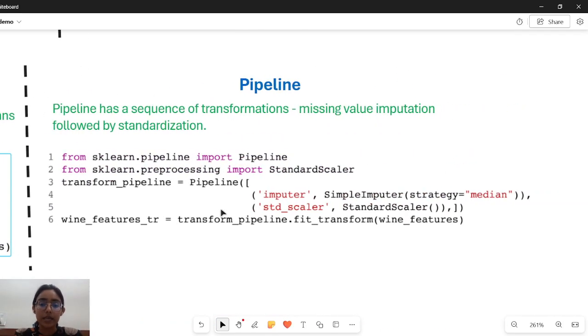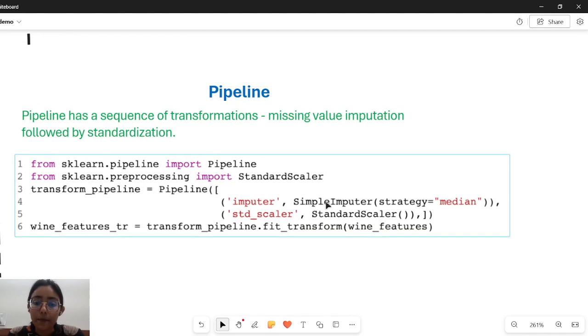Let's see pipeline. A pipeline doesn't work column wise. We will give a set of instructions, like transformations, in a sequence, and it will work in that sequence. Let's say first we have an imputation. First it will impute on the whole data set, and then it will pass that data set to the next function, like standard scaler.